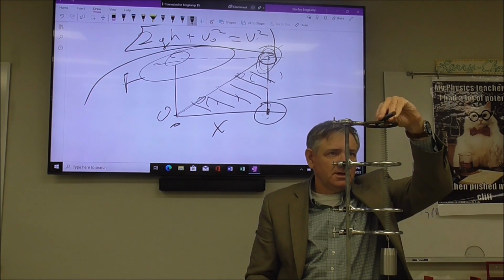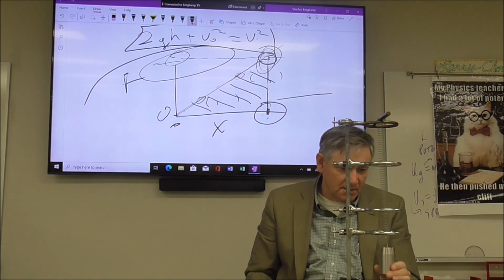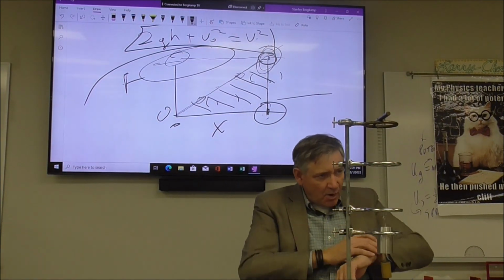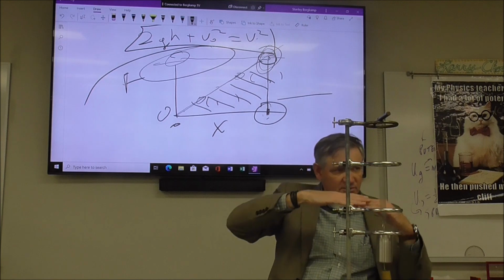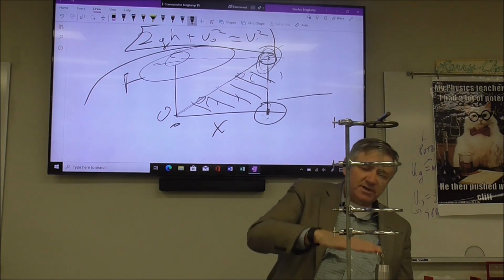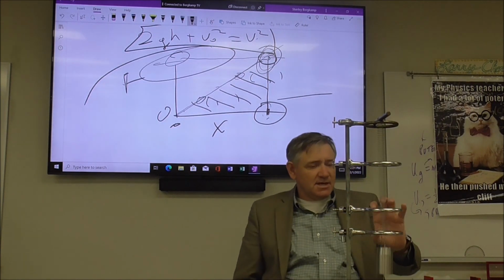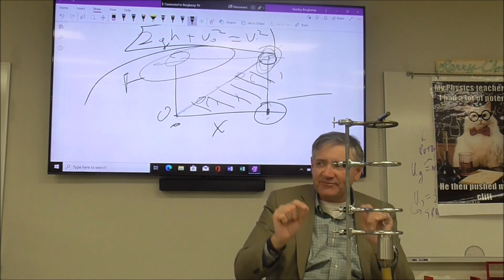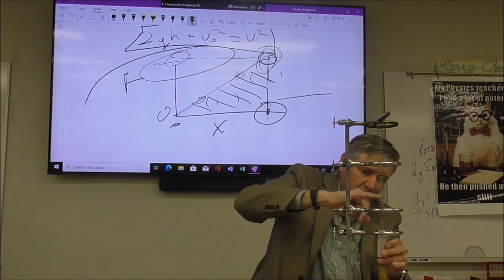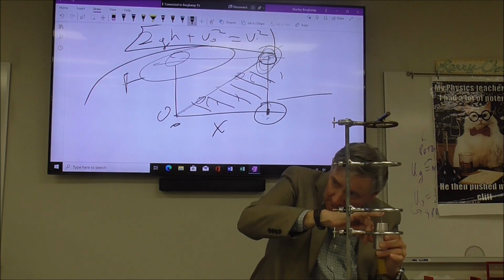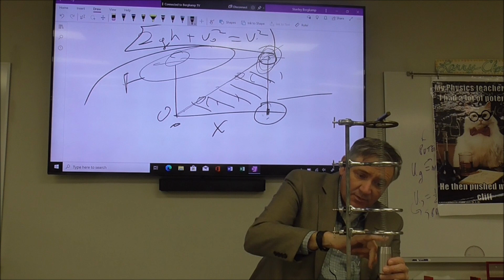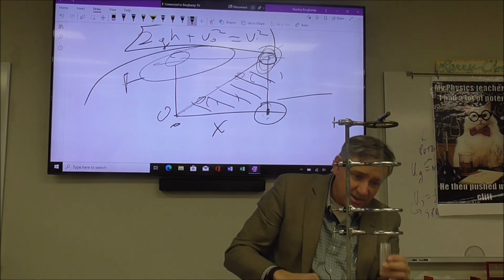So what you want to do is make this thing oscillate in these rings. The first one you want to do is a small amplitude. Amplitude is referring to how far it moves out of its equilibrium position. So you want a fairly small amplitude. Get it oscillating and then adjust the rings after it begins to oscillate. You want the top ring level with the bottom of the spring when it's at the top of the oscillation, and then you want this one level at the bottom of the oscillation.